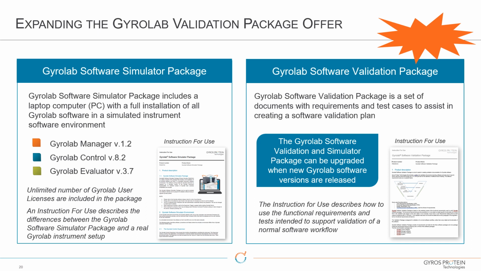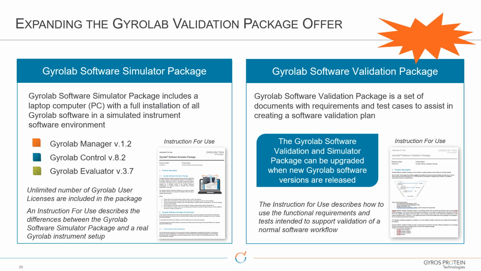Yeah, so the first thing we have is the Gyrolab software simulator. This gives the Gyrolab software on a laptop, which can be used to simulate the instrument, and it allows the end user to design and start doing the test scripts. And by doing that, they're obviously not preventing somebody using the instrument. So it allows the current instrument, say in its validated state, to continue to be used.